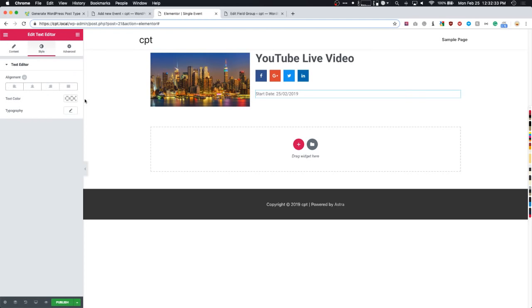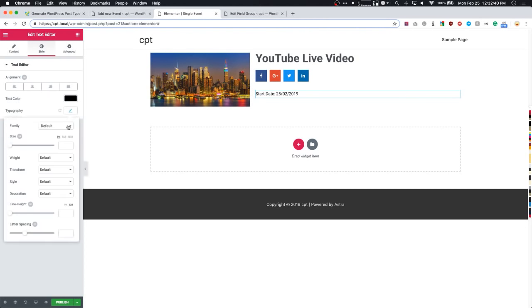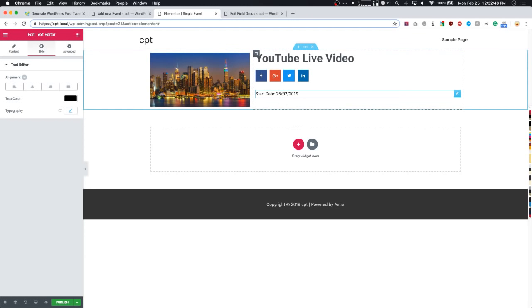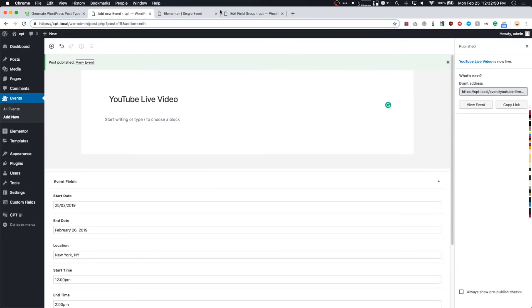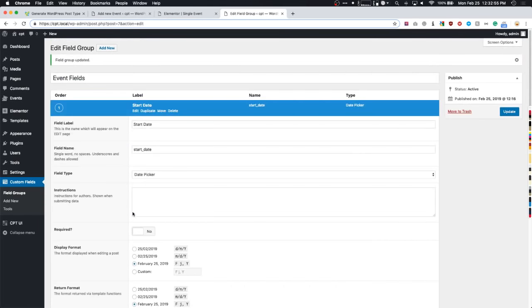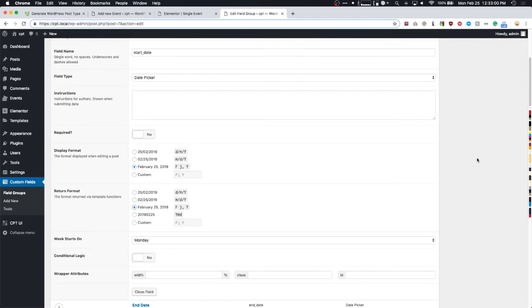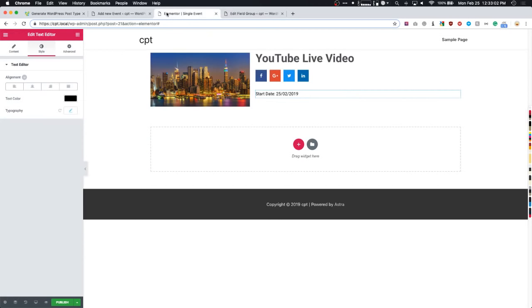We can style this however we want. Make this black, make this green, blue, whatever you guys want to do. Style that. Choose a different size if you want it to be bigger. Let's make that 15. And then we have all those different options. Now I know this is in the wrong format. It's because when I added the new one, I think I didn't choose it. Yeah, here we go. February. Update. Well, this will update once we refresh, so no worries there.